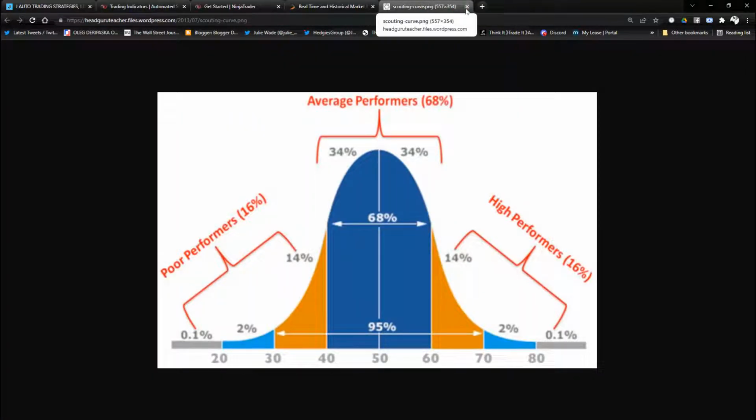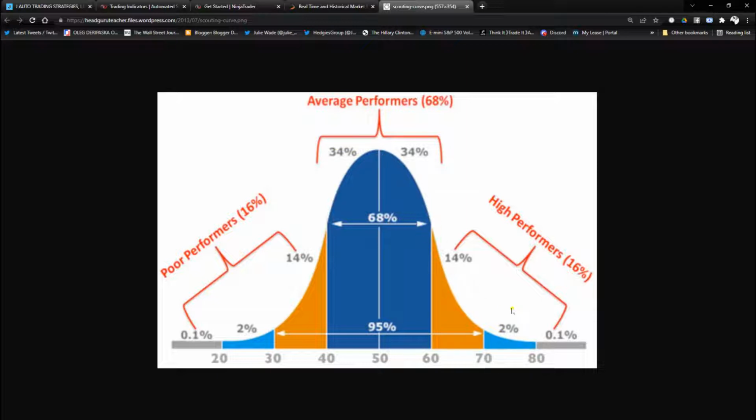The PT indicator is built on the concept of the bell curve. So if you can grasp this concept, think of origami paper where you can just fold it in half. We're basically trading 50% of the bell curve. So even though this PT1 area is 68%, we're really interested when price breaks the 1 and starts moving to the 2 and the 3. And this is a very small percentage compared to the middle 68%. And in the 68%, you can see that we have two equal sides of 34%.